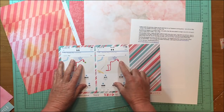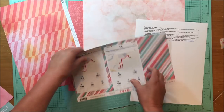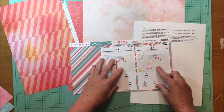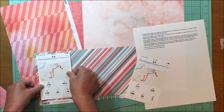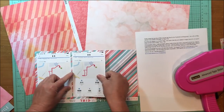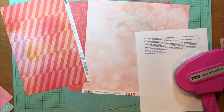Today I am actually using these two screenshots from my phone. I'm not actually going to use a picture today to tell my story, although I guess technically this kind of is a picture. It's pictures of my running route and my time for 5Ks. I'm going to mount those on that striped paper, and that is from Photo Play Run Like a Girl, the Be Brave paper.